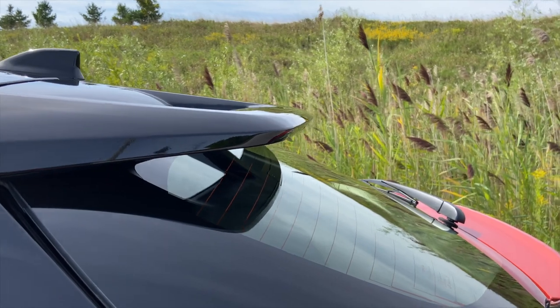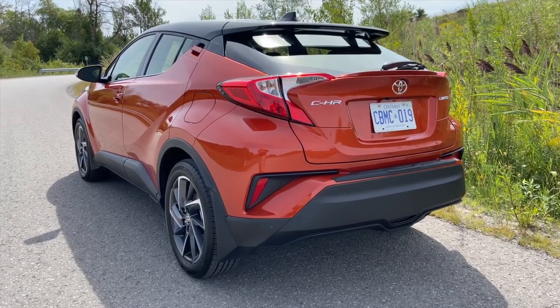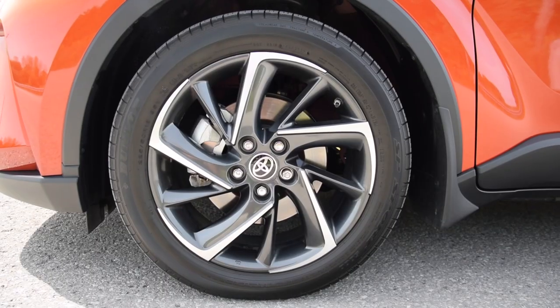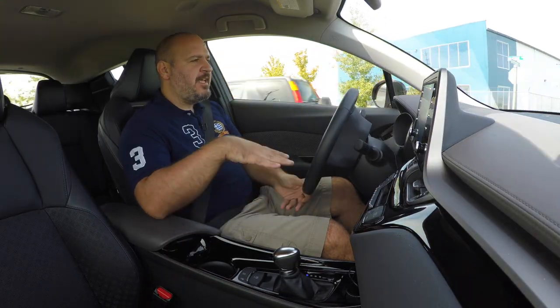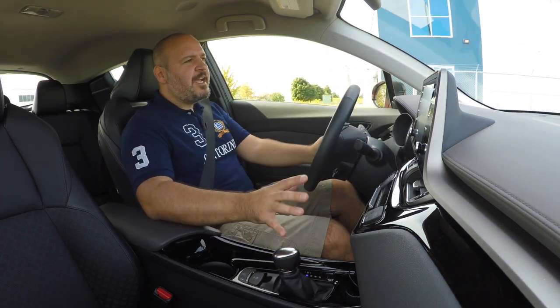For those who like it, the design is definitely a highlight with a sloped roof and hidden rear door handles making it look like a three-door hatchback with a lift kit. In reality, the C-HR — that stands for Compact High Rider — has similar ground clearance and driving height to a Mercedes GLA, so it's kind of a crossover really.